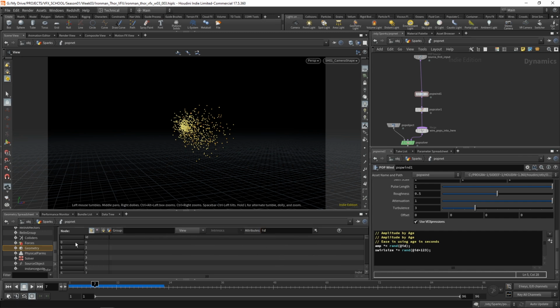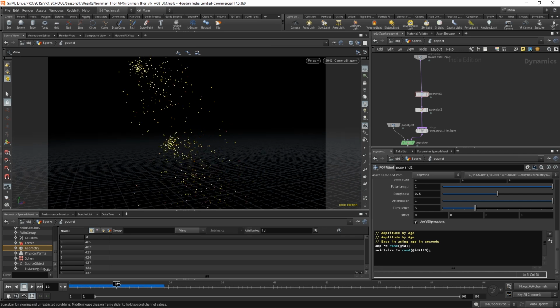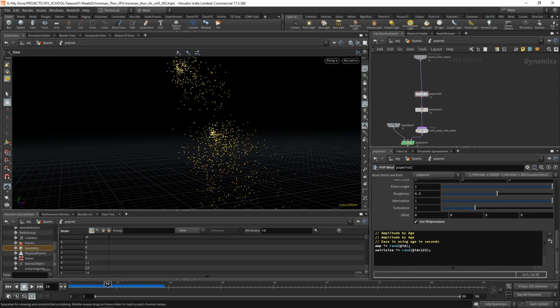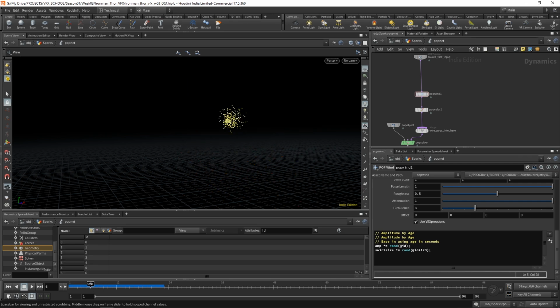So when we start, these are going to match, but as time goes by, these won't match because some of them are dying, some of them are being born, and the point number changes, but they all have their own specific ID. And that's an important thing to keep in mind.